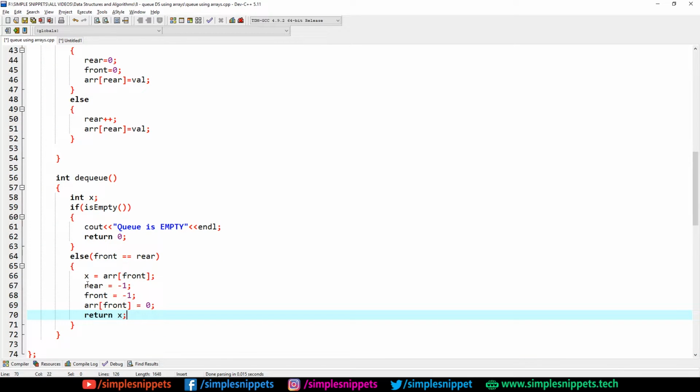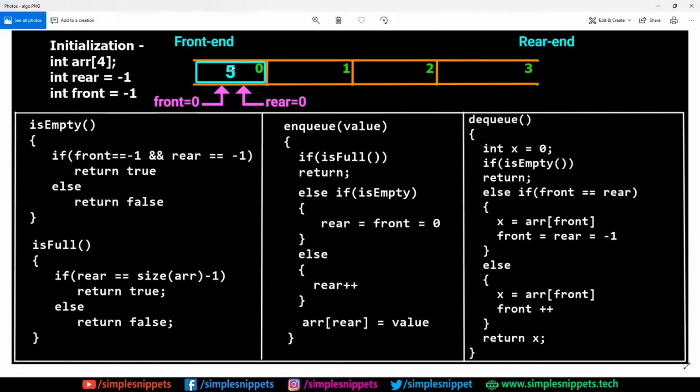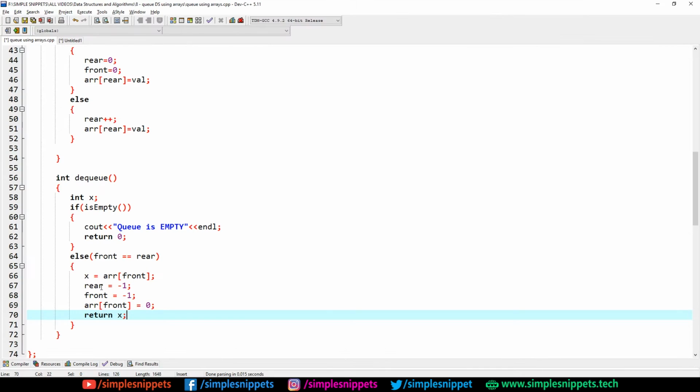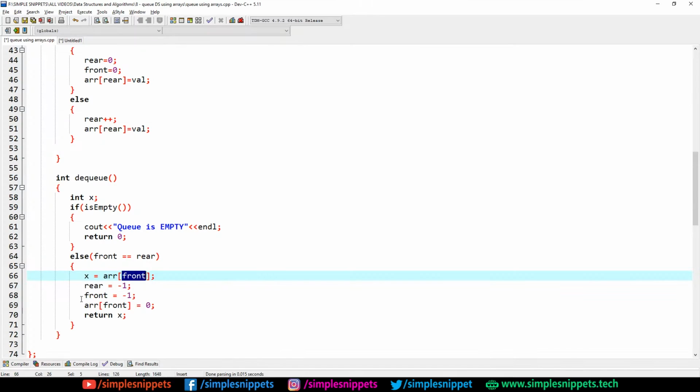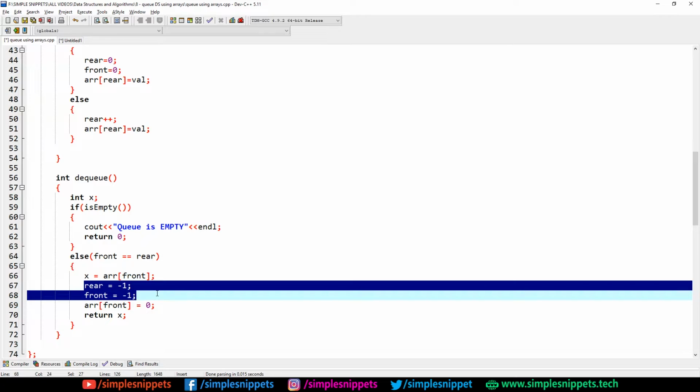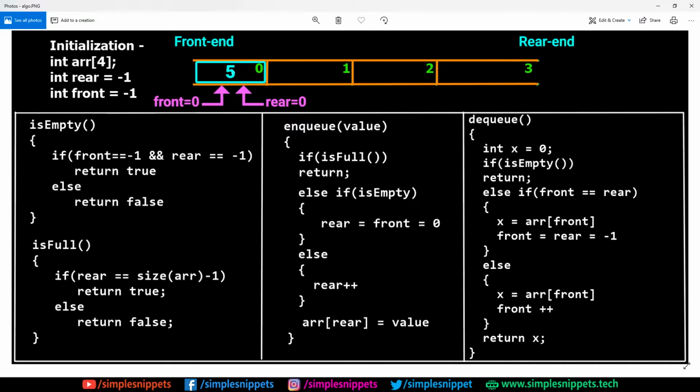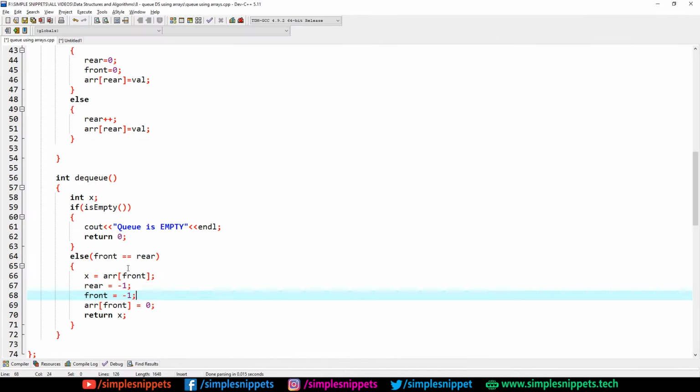Okay, so what exactly happened over here? Let's assume that we have entered one value in our queue. So 5 is entered. Let's say we have 5 over here, and now we are calling dequeue. Since there is only one value, both front and rear are going to be equal to 0. So first things first, in the code we create a temporary variable and store the value of 5 in that variable x. Then we make rear and front -1 because we are going to remove this value, right? And we have only one value in the queue, which means after removing this, the queue is going to be empty, which means we have to come to the rear equal to front equal to -1 state. So this is what is happening over here.